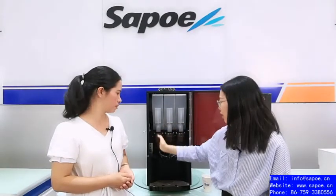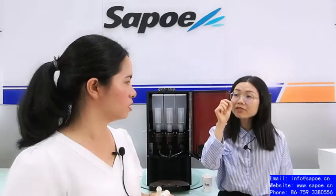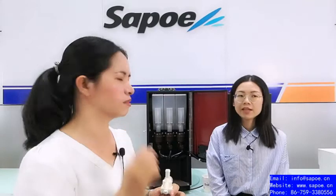So now there is no powder blocking problem. The powder goes into the mixing bowl, mixes with water, and goes straight through the pipe into the cup. We also have a clear valve — the water outlet is very stable with only 1 ml difference between each cup, meaning almost every cup tastes the same — not too strong, not too light.